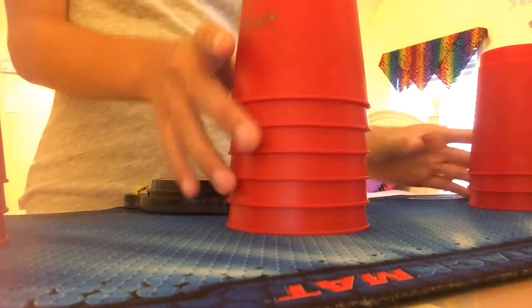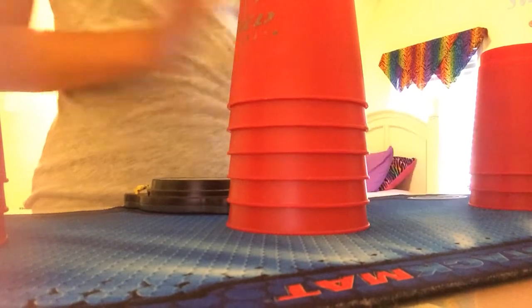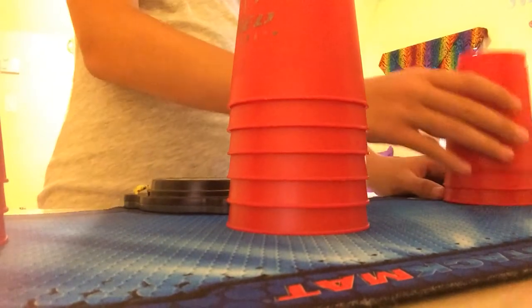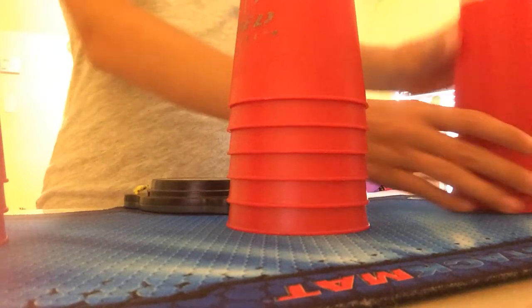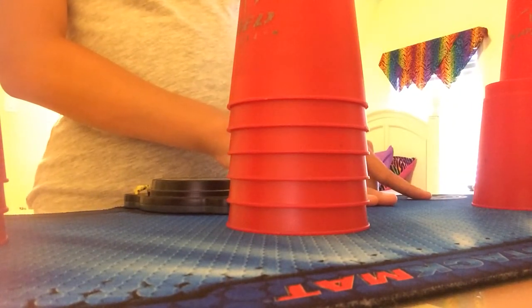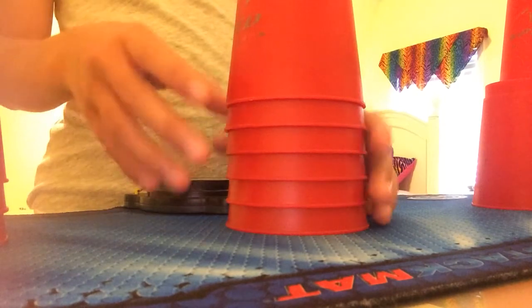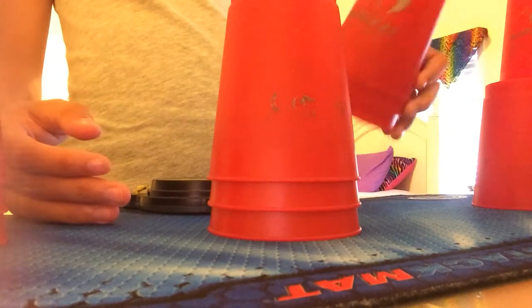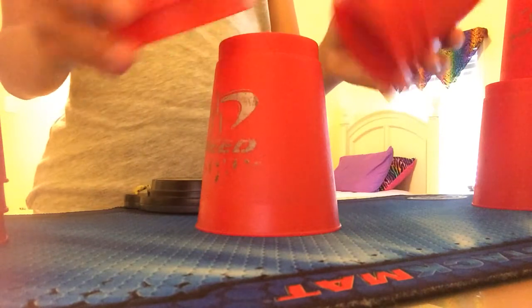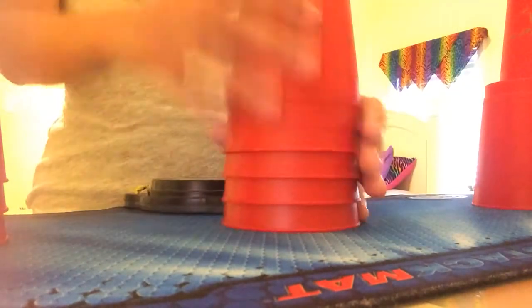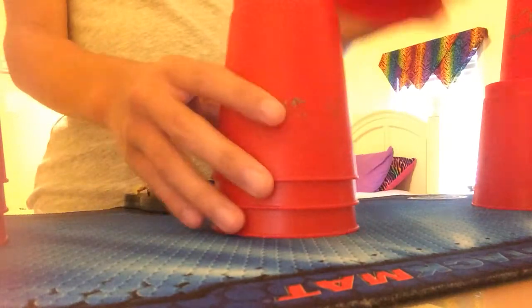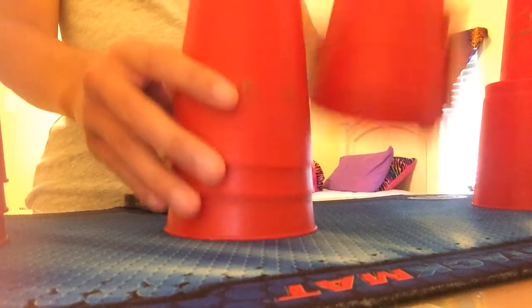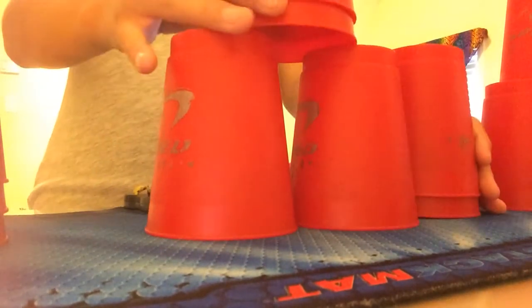So first, let's do it from right to left. First, you have to do a lefty up stack of the three. Then you do kind of what I do. You take three in this hand, two in this hand. But instead of doing this, you do that. Instead of doing that, you make this go up like that.